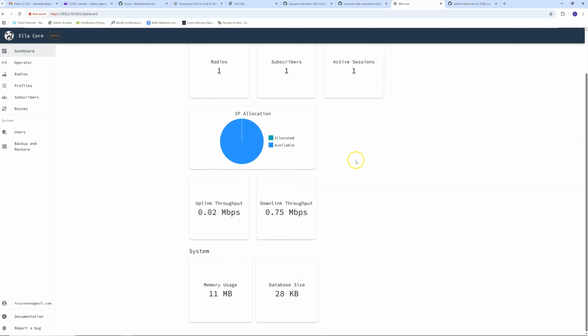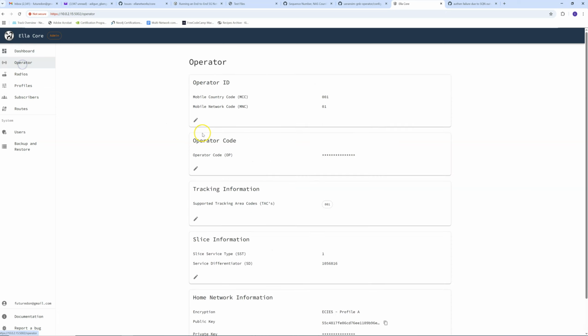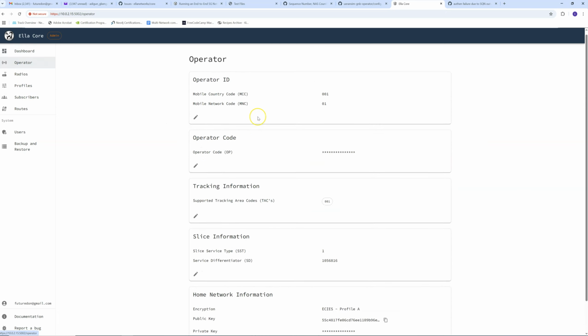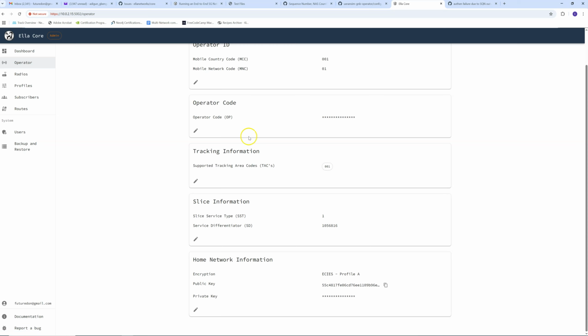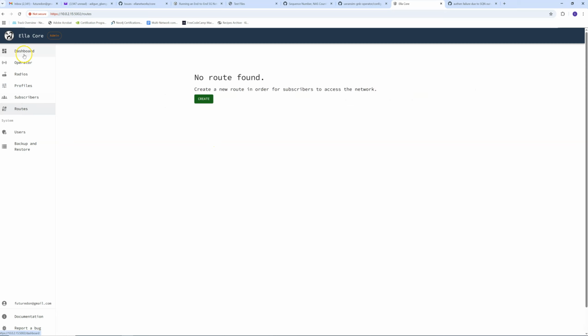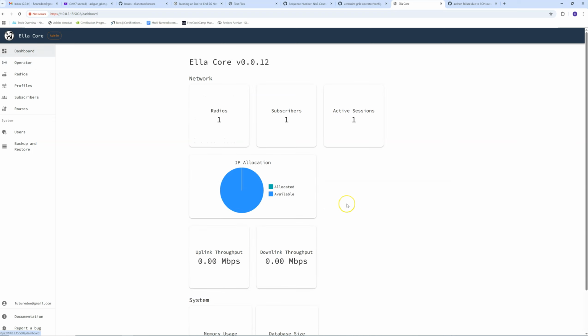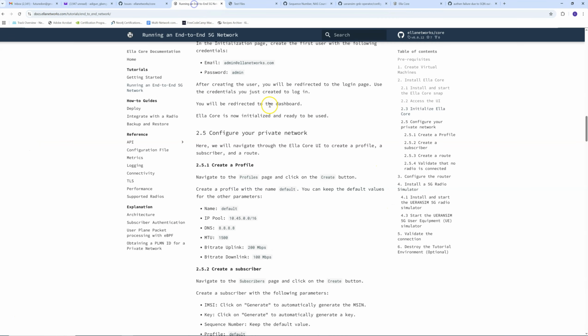So like I said, a nice UI interface, right? And I think this might be the first project, if I'm not mistaken, that has something very, very simple to make use of. From the operator side, you can see something that shows you exactly how your private 5G is doing. Like I said, you have the radios, the subscribers, and I'm not using the router here. I'm just using it directly from the Helm chart with the source routing. So you can give it a try.